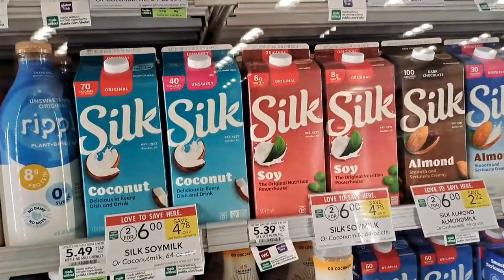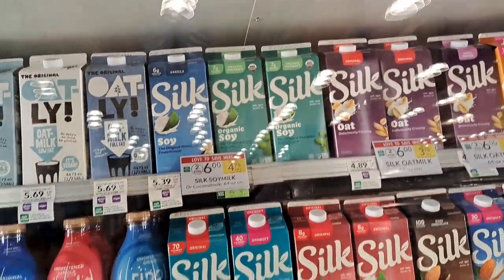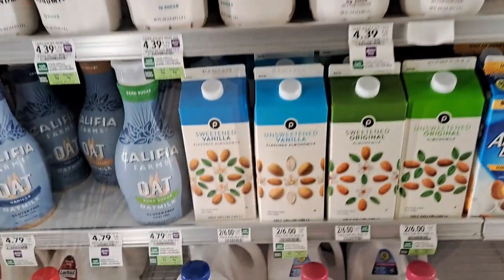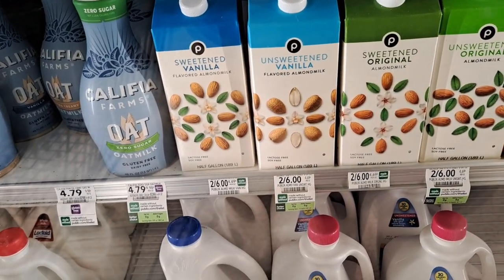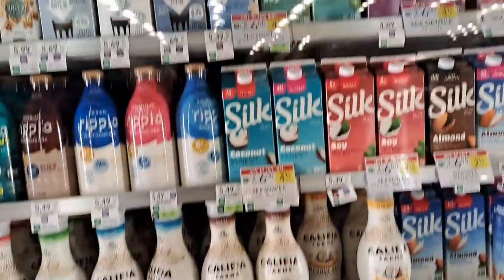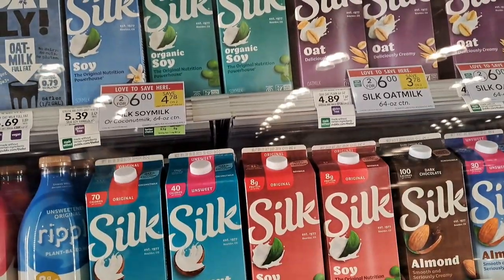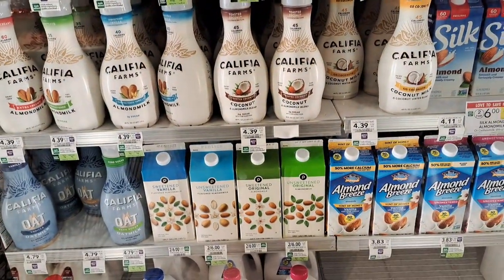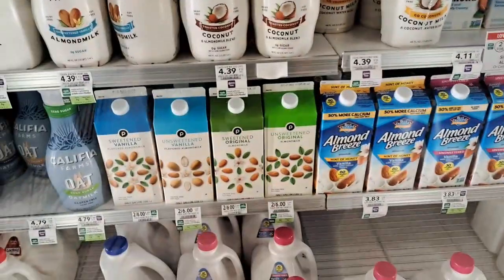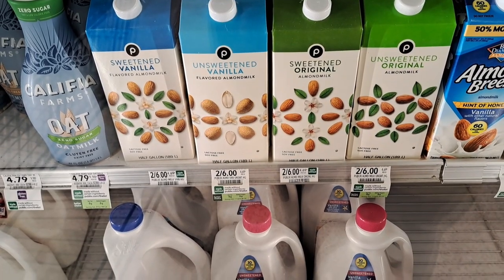The normal price of it is $5.39 and $4.11 and $4.89 for the Silk brand milk. And Walmart, oh, and Publix brand is $4.69 normal price. They tripping. You might as well spend 20 more cent. $4.89, that's $4.69. $4.11. Any day. On the regular for the Silk. $4.69 on the regular for the Publix? Nah, nah, bro. Y'all tripping.